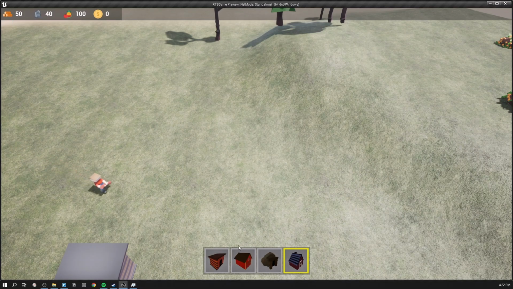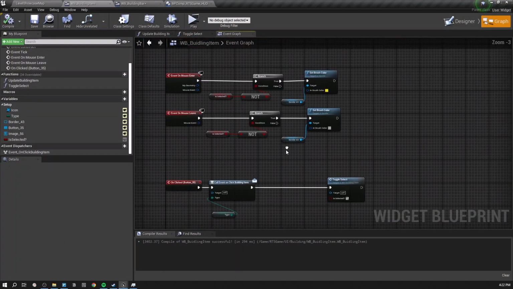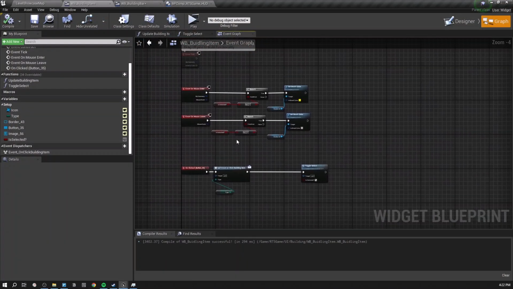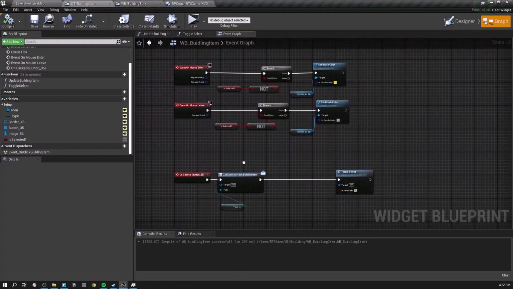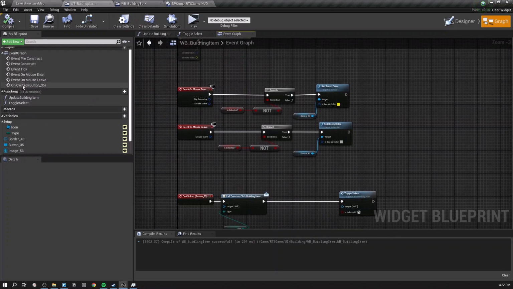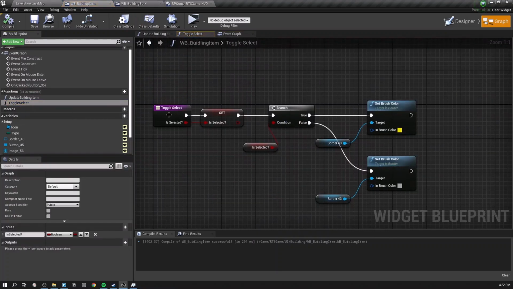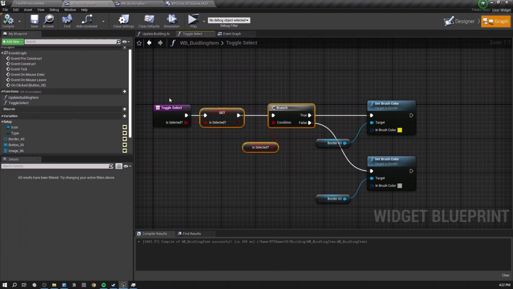And yeah, now our building bar is responsive, right? So maybe there are better ways of doing this selection and deselection, but I just wanted to follow the simplest case, right? Basically what we have done was we created this specific function called toggle select, and based on that it set these values.